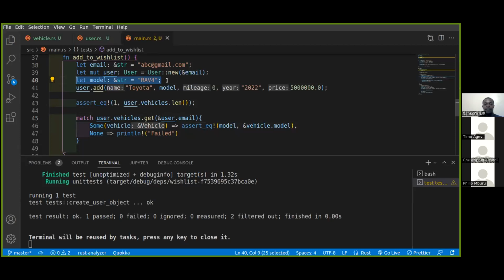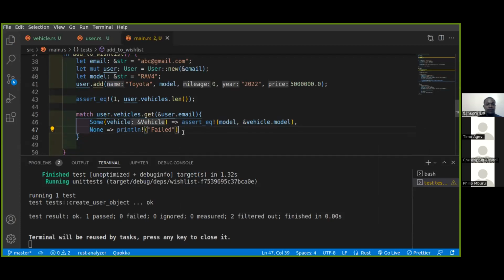So we expect that the vehicle record in our database should have a car model that is equivalent to the model we defined up here in line 40. So that is basically what I'm trying to do in line 46. So if nothing was returned to us, I'll just print out failed in that case, okay? We just print out failed.